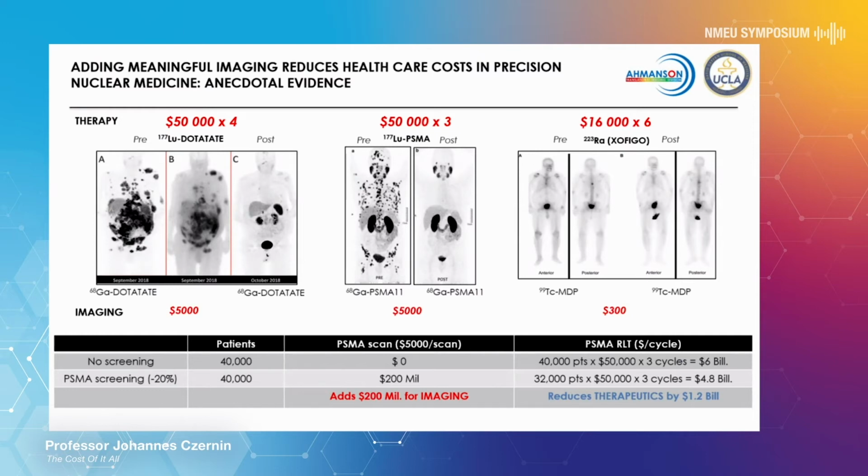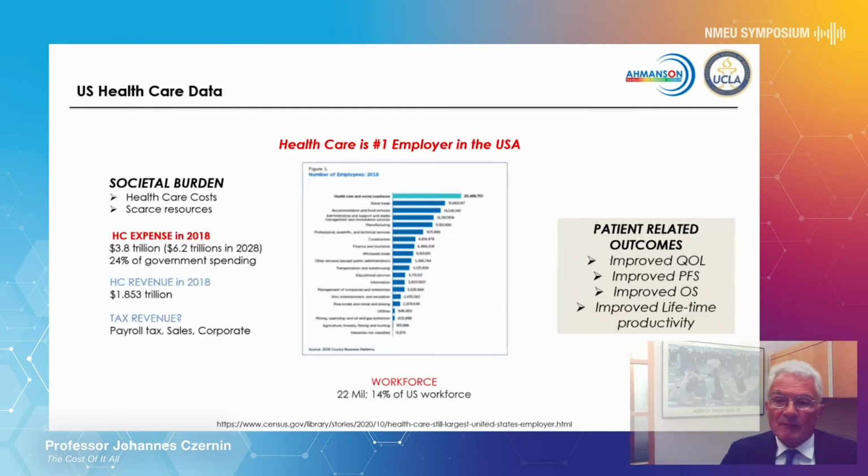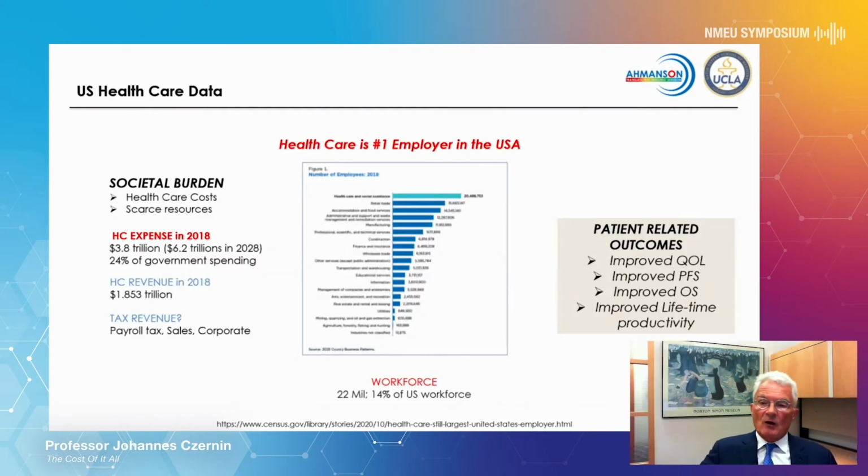In the following, I want to emphasize that issues are more complex, and single examples of adding one new imaging tool may increase healthcare expenditures, but may at the same time lead to enormous cost recovery in other sectors. First, some numbers and facts that underscore the enormity of healthcare and its financial impact.